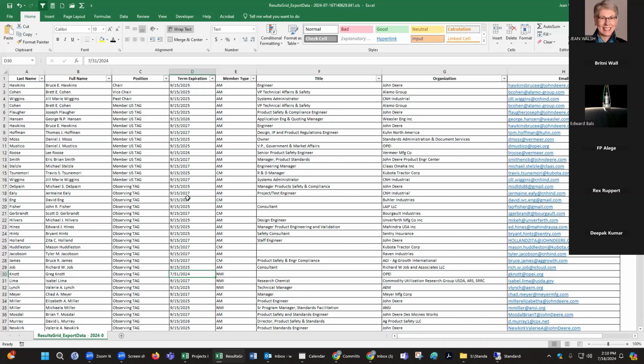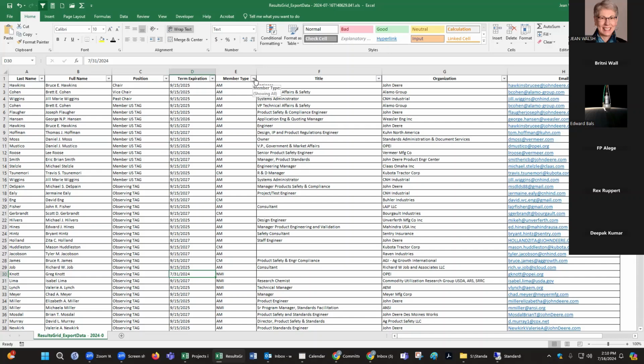If you look at your roster and there is a date of 9/15/24, that means that that person never responded to the staff emails, and staff sent out at least 5 emails individually to people over a 3-month period. So if that person did not respond, feel free to reach out to them yet again. But if they still do not respond by the 15th of September, they will automatically drop off. That's when everything shifts. So keep that in mind.